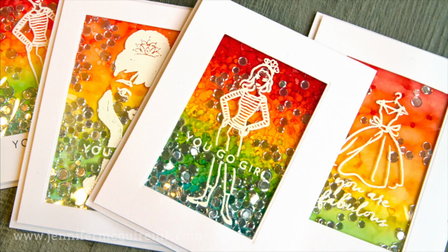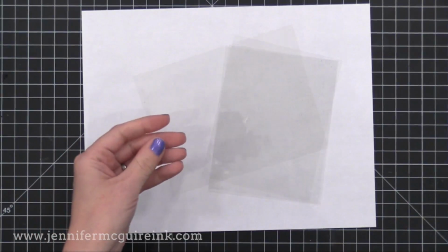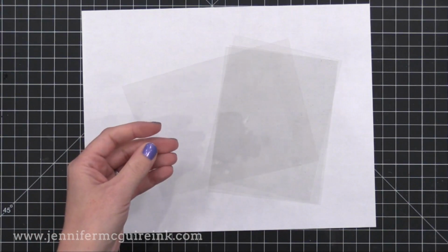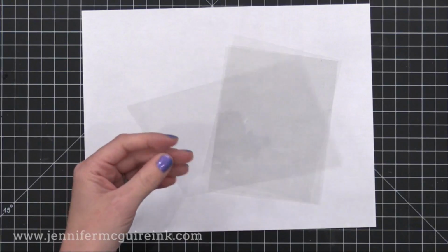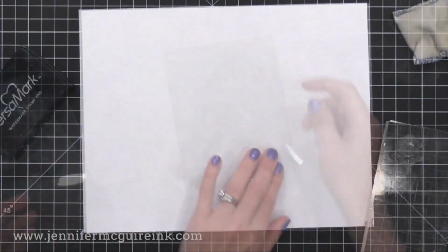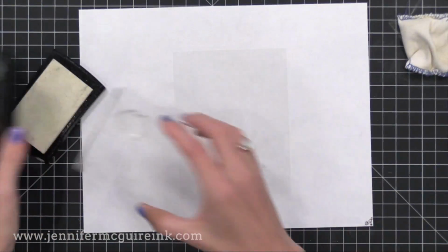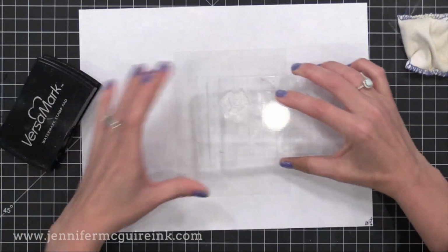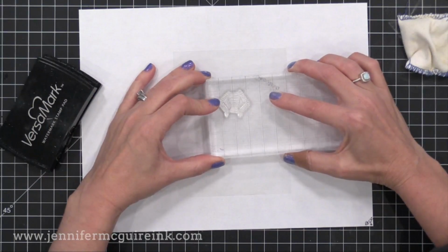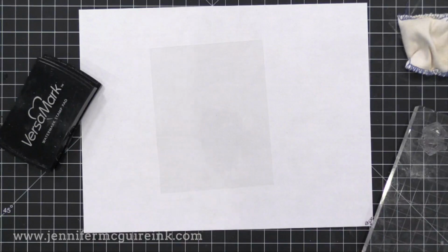Now I wanted to heat emboss on it, so I needed a heat-resistant acetate. I encourage you to try what acetate you may have or recycled clear plastic and test it with your heat gun and see if it holds up. If it doesn't hold up to the heat for heat embossing, you can just stamp on it with Stays-On ink, and that would work also. If you are going to heat emboss, be sure to use your anti-static powder tool or the powder will stick all over the acetate window.